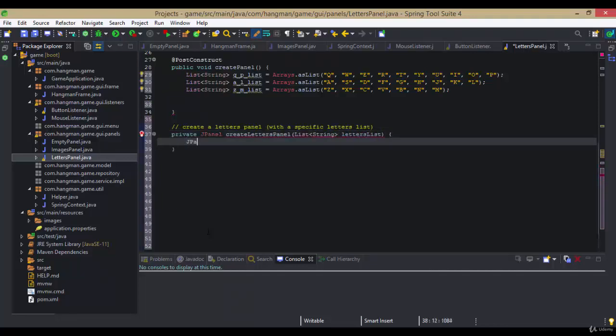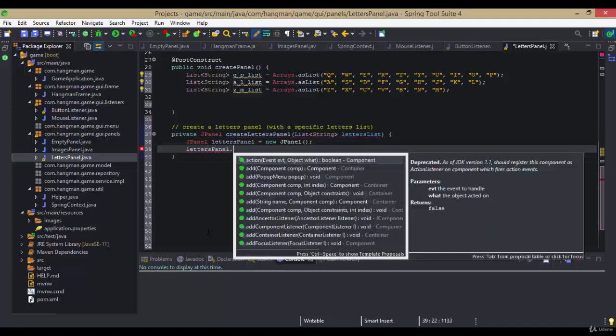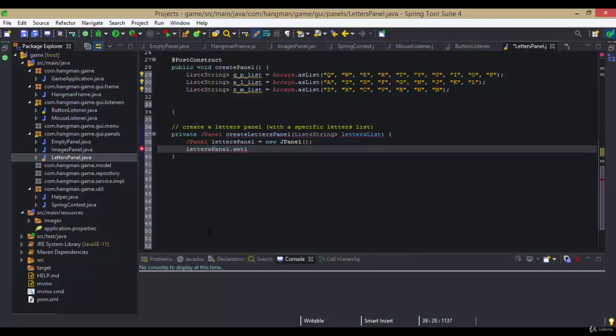So we'll receive each of the 3 lists of letters, and based on those letters, we'll create a corresponding panel, and that panel will have a set of buttons that will match those letters.